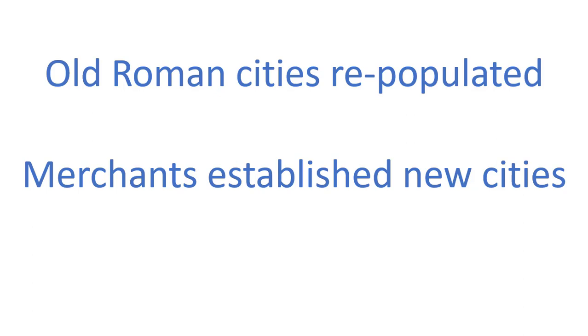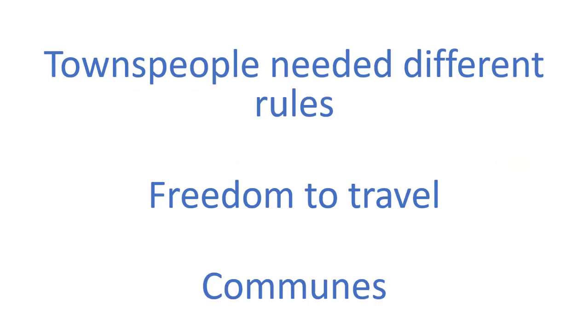Nobles tried to establish control over these new urban populations, but soon discovered the rules followed by serfs and peasants did not often apply to merchants and craftsmen. These new populations needed a different set of rules and a few important liberties if they were going to work and trade. Towns could, and often did, purchase rights from the local lord, either through a one-time lump sum payment or via a yearly fee.